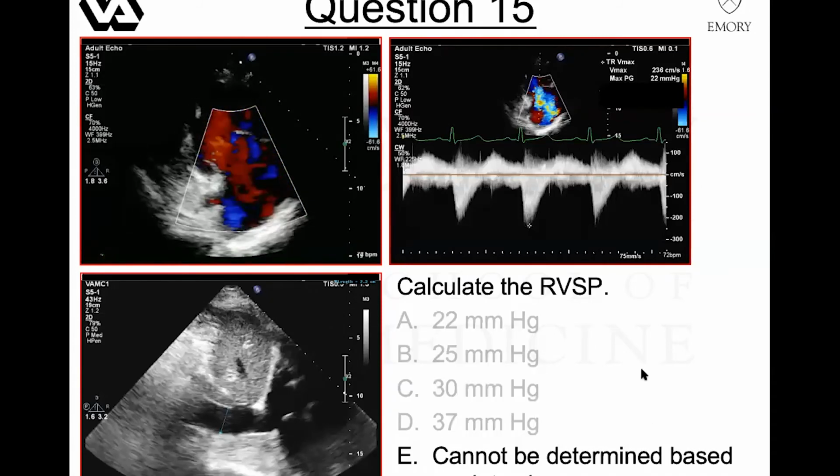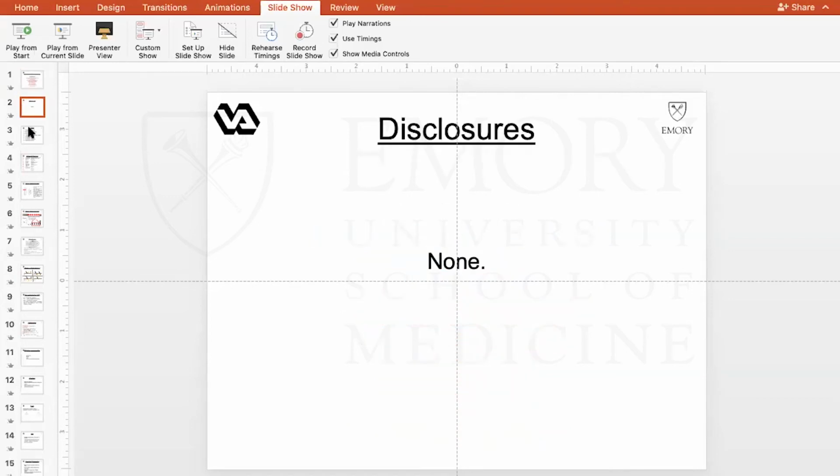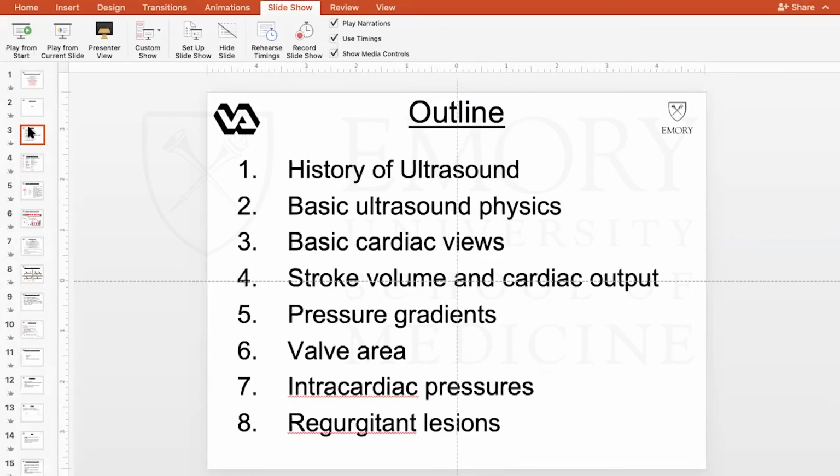All right, so that is where we are with this. I'm going to share another PowerPoint presentation if it will open. Okay, good. Are you able to see the screen? Yep, perfect. Okay. All right, so now we move on to the more didactic portion. No more questions, so you can mute your microphones and happily go to sleep.